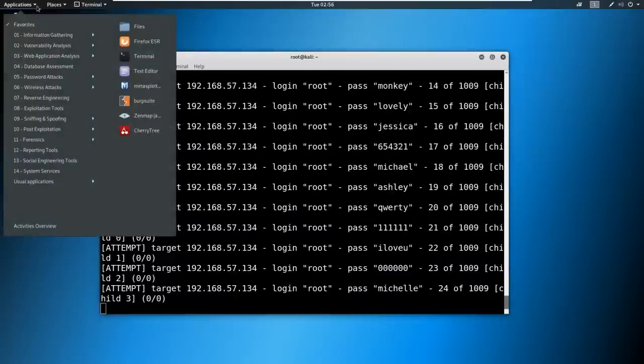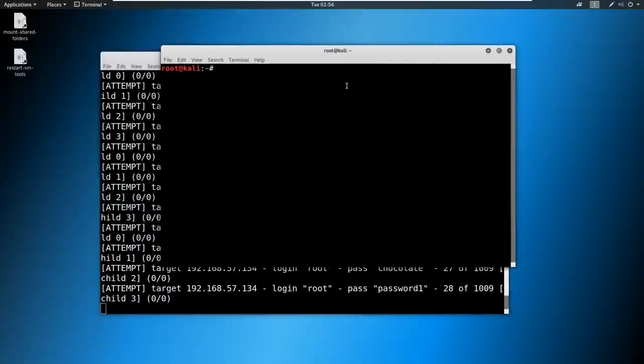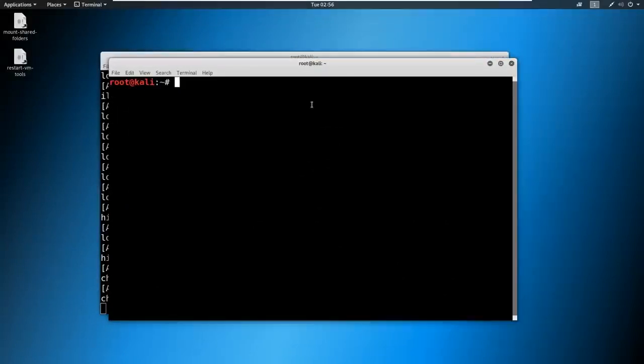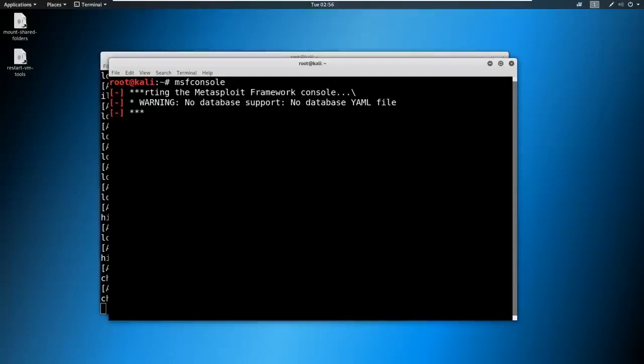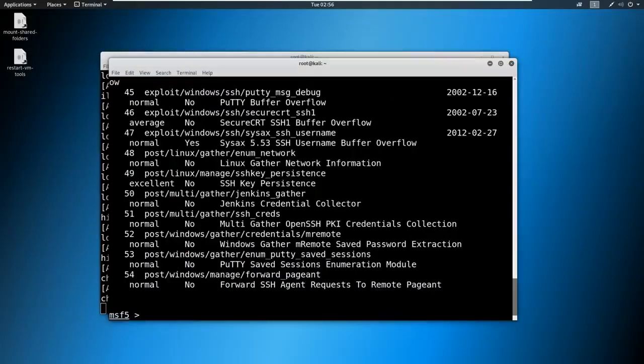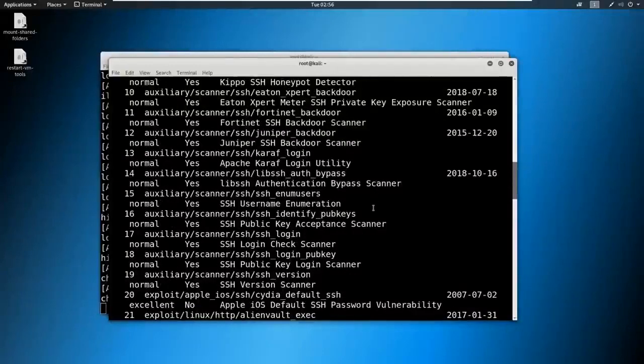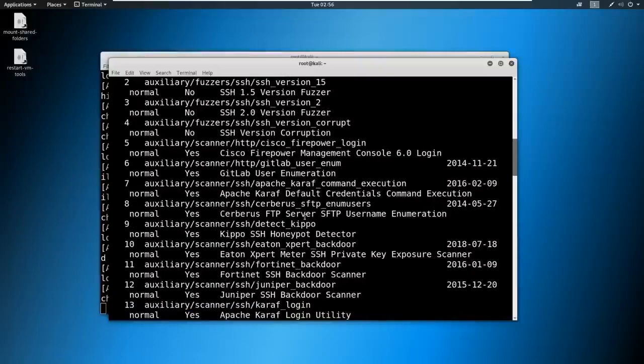But let's go ahead and open up a new terminal here. And we're going to make this a little bigger, and I'm going to load up Metasploit as well. And we're going to run the same exact thing in Metasploit, but I think it's good to know multiple frameworks and multiple tools to perform the same task. So here we're going to search for something like SSH, and this is going to be an auxiliary module, so we'll just scroll up, and we're going to look for something like SSH login. Perfect. Login check scanner. And make sure we don't have anything else, and that looks good to me.